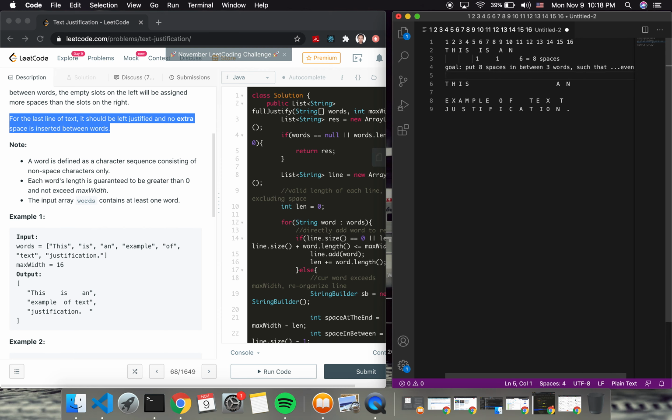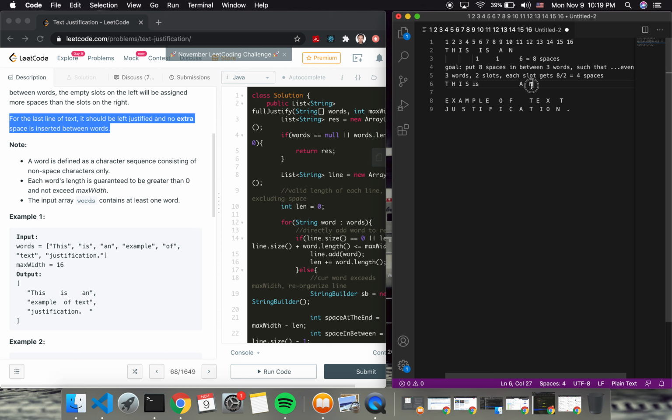So we know, okay, 3 words means we have 2 slots. This is 1 slot, this is another slot. We have 2 slots to distribute the 8 spaces, right? And so each slot gets 4 spaces individually. So then the problem is really easy.